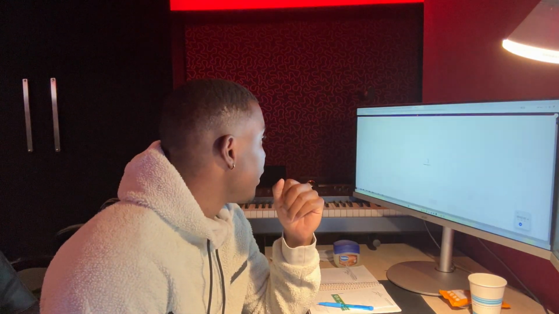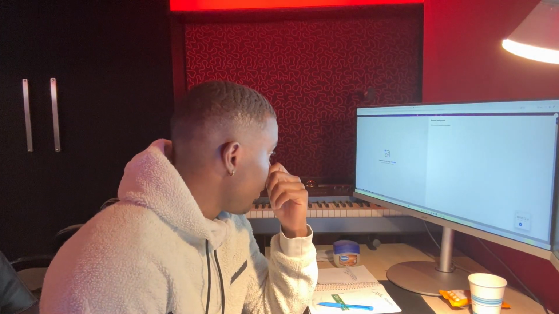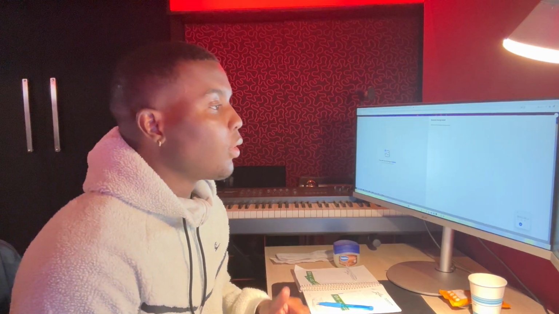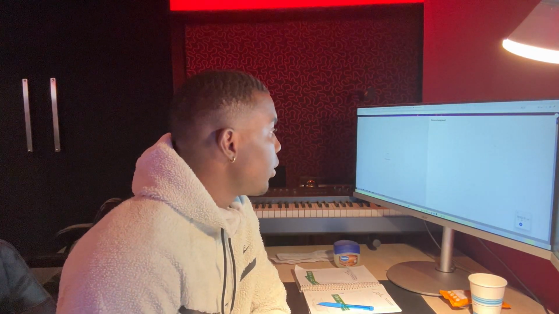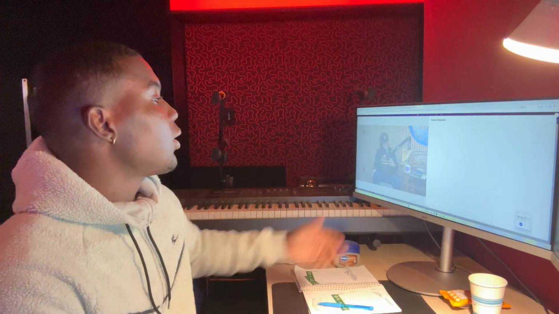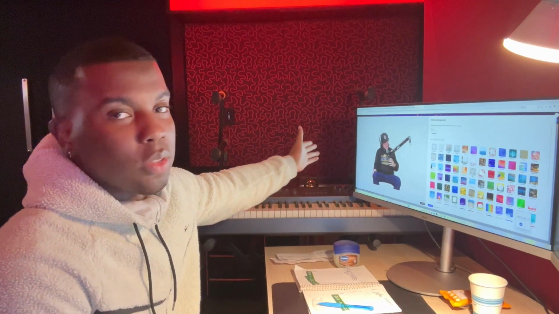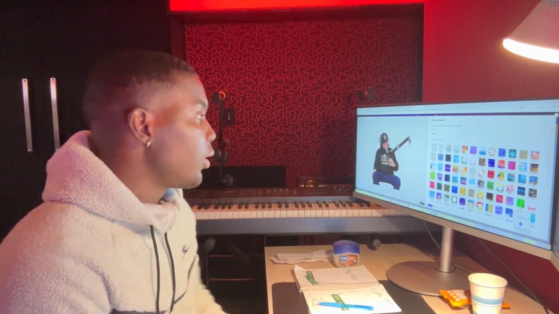It is a software that I basically use to remove the background for whatever image I put in there. So actually before that, the first thing I do is I take screenshots of whoever it is that I'm going to be removing from the background. For example, if I were using this image, I would take a screenshot and then I would drop the image into the software and it would just automatically remove the background, as you can see.